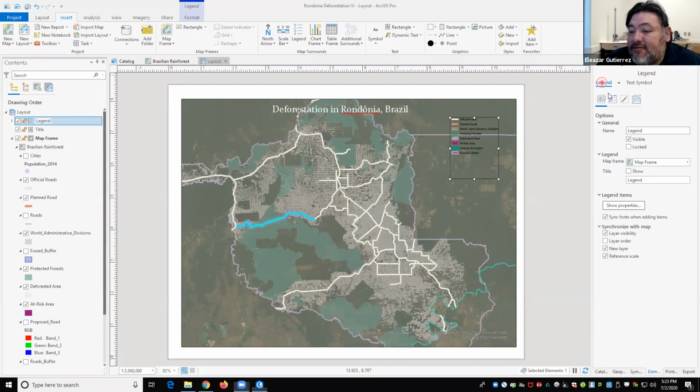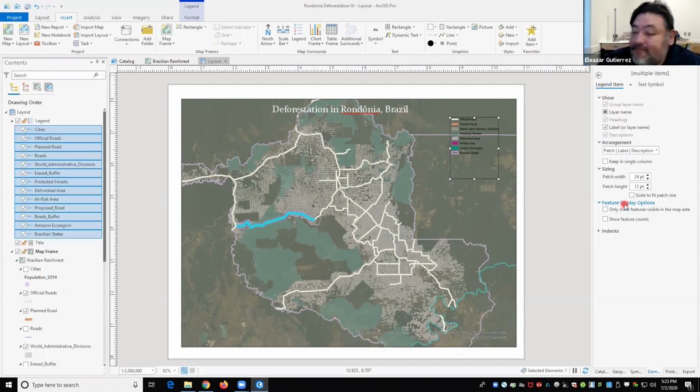So legend options, and then under legend items, we're going to click on show properties. In the contents pane, the legend group expands. Uncheck the World Administrative Division. We're going to uncheck it. It's no longer in there.